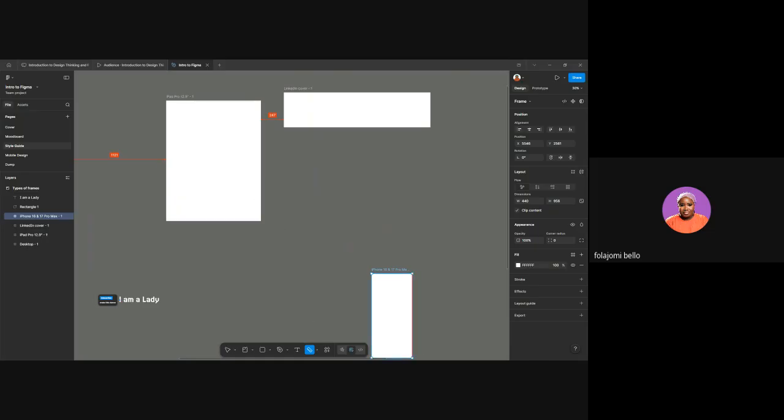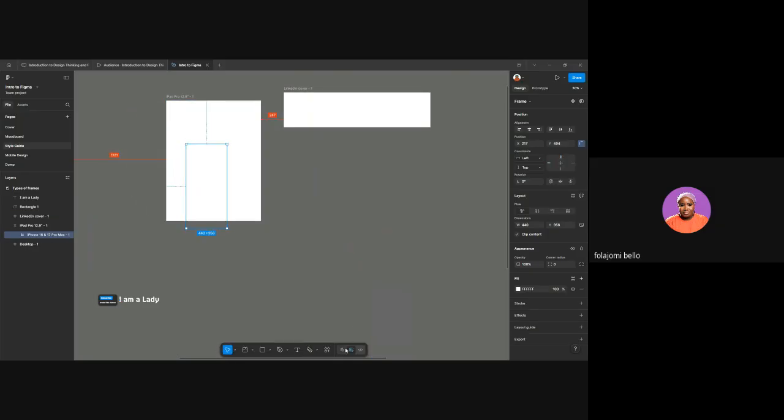So if I put this element here now, let me drag this. Oh, okay, I'm under measurement. So I need to change to the hand tool and then drag this. I'll put it inside here. And then I'll go to measurement, right? And then I want the dev to know that the space between here and the top of this frame is 474. So anytime the dev comes, they know that, yes, the spacing between this and this is 424.